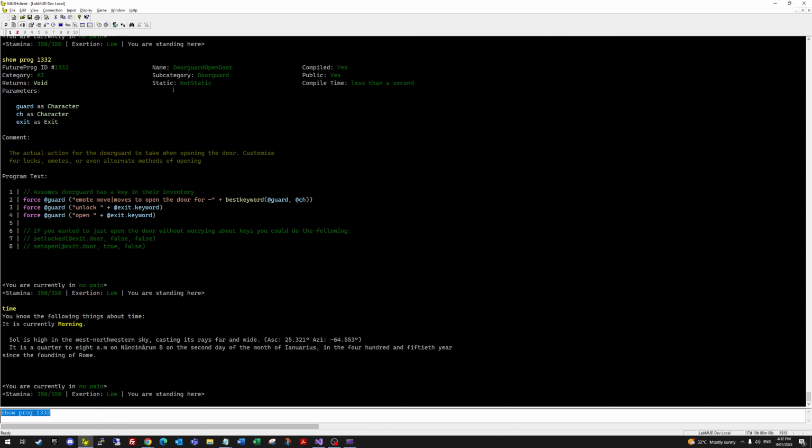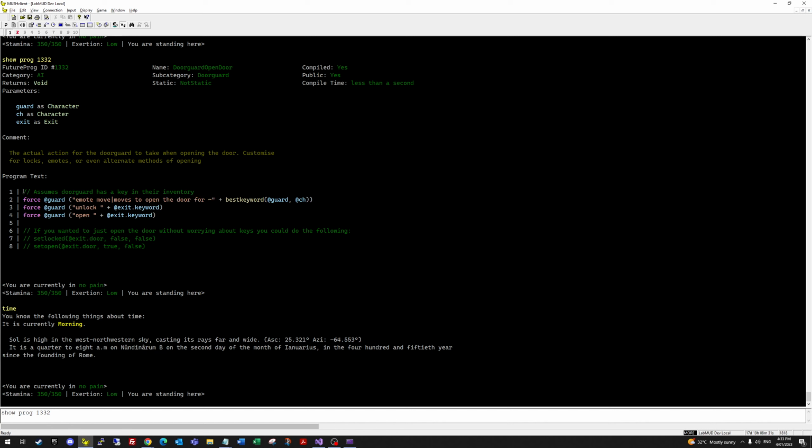These have to match what the AI expects, so the parameters are based on the AI. It's got a variable called guard, which is the character who is the door guard. The other character is the person who's moving. There's two ways to trigger door guards: you can do it with socials or you can do it with movement. So they're either moving towards an exit or they have nodded or waved or something like that. And the exit is the exit in question.